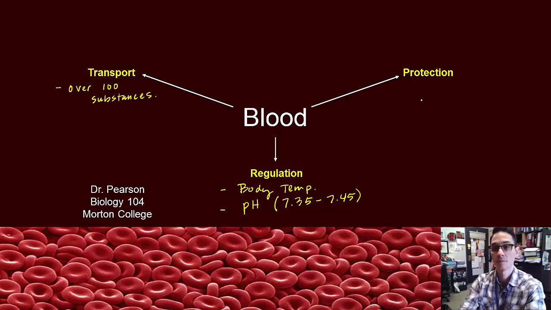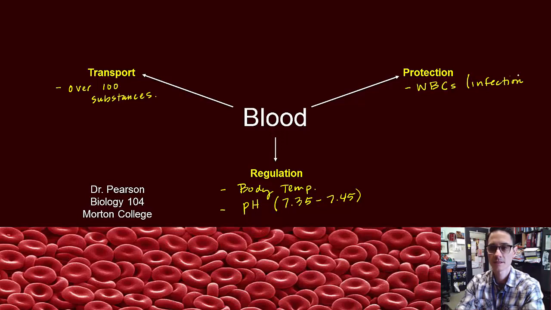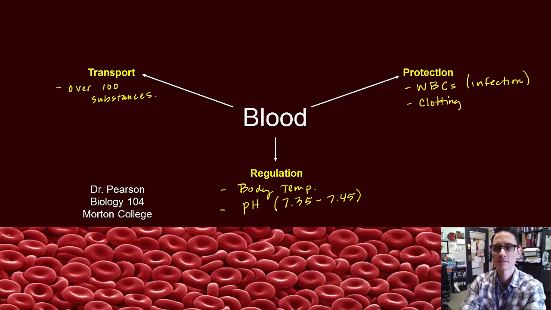Okay. Finally, one thing that the blood does for us is it protects us. Okay, so how does the blood protect us? Well, it can do so with a series of cells, and I'm sure you've heard of these cells before. They're called white blood cells, and they help us fight infection. So there are infection fighters, and we'll spend some time talking about these cells. How else does the blood protect us? Well, the blood can also protect us because we are able to form clots. There are specific components that are part of the blood that allow us to stop the flow of blood if we do damage some vessels or some tissue.